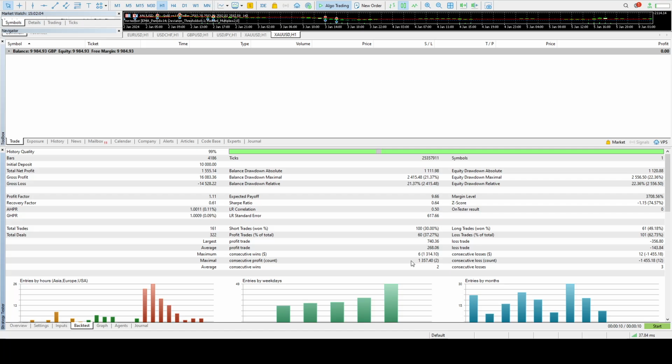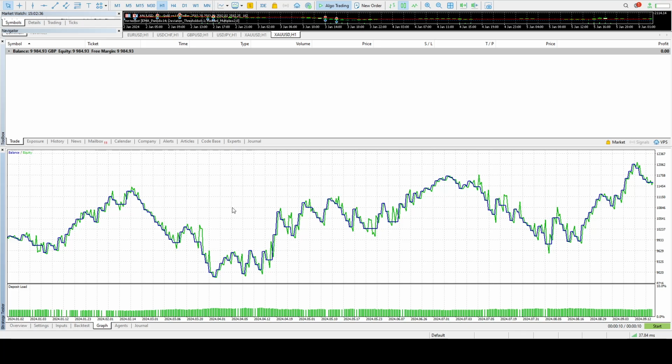So with a 1:2 risk reward ratio, the average win should be approximately double the average loss. Here the average loss is $143, average win is $268, so that's a bit less than double. And we won 37% of trades. But either way, this has come out surprisingly well, considering I was purposely just doing something kind of proof of concept-ish.